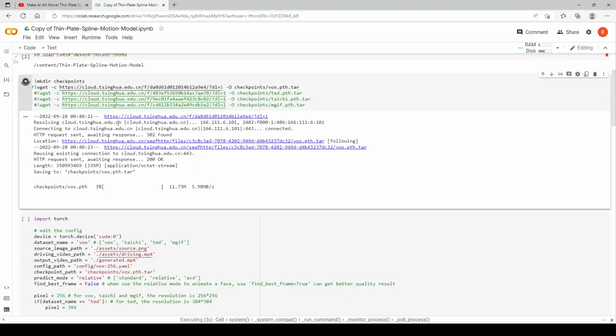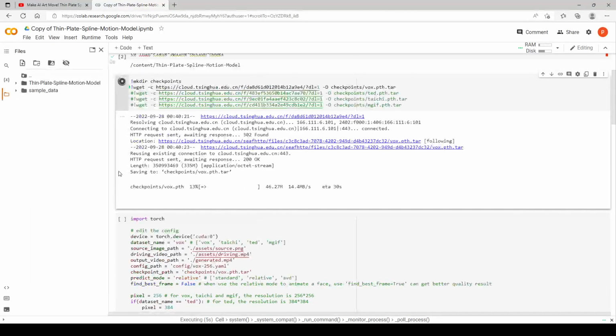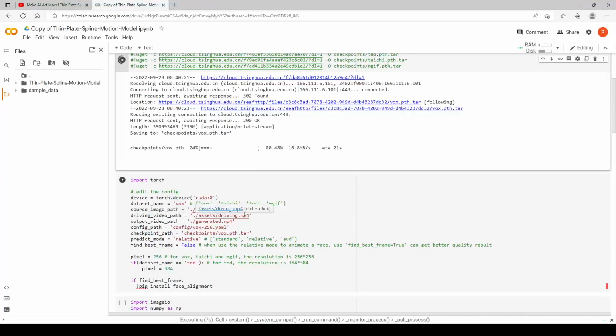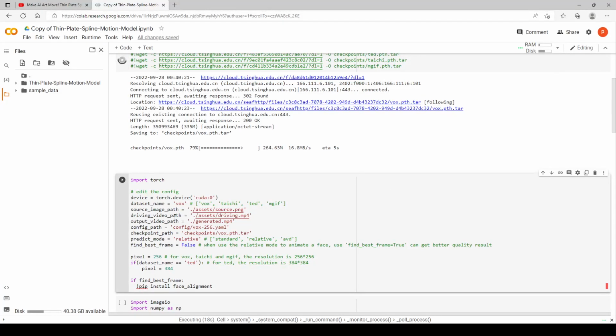Now this is the part where we're going to need to start adding some information. Down here is where you're going to import your video and your image. I'm using a 512 by 512 image and a 512 by 512 video. It's called the driving video path right here. This is where you're going to enter your video, and that's where it can show you talking. You don't need to worry about the audio. Make sure you have the audio saved on the main one, but this program isn't going to do the audio for you. It's just going to do the video.